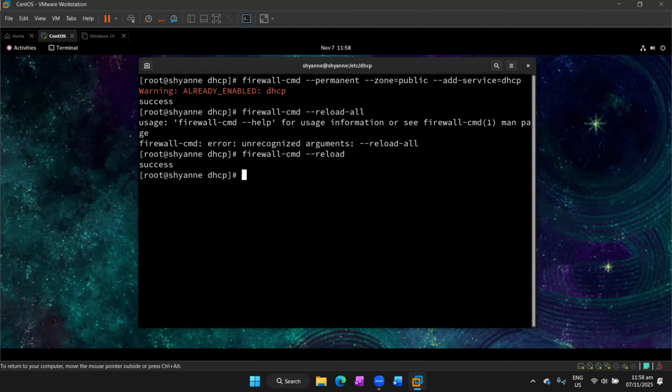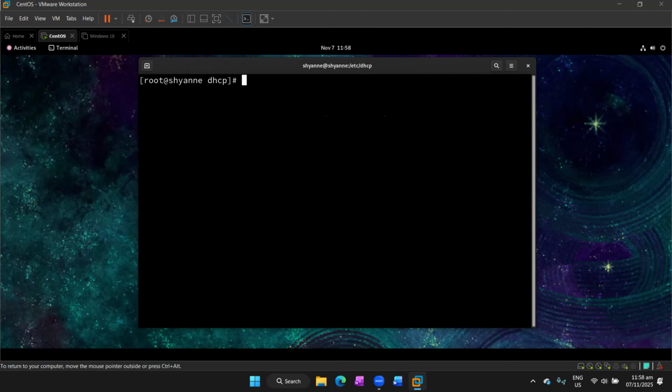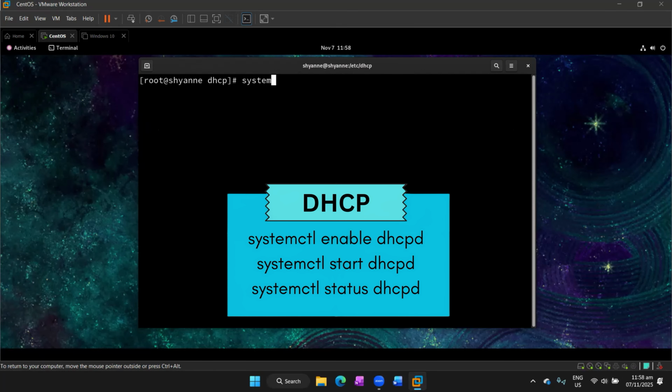Once you make all of these changes, you have to start and enable the service. So we do systemctl start dhcpd, and then we're going to enable it.